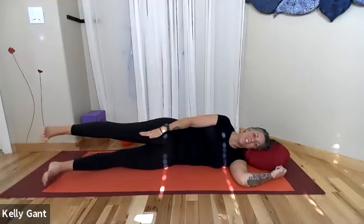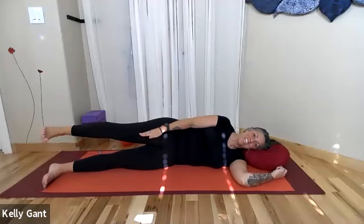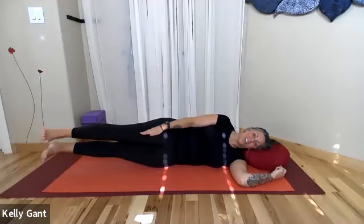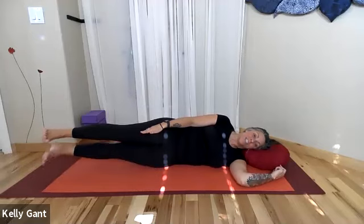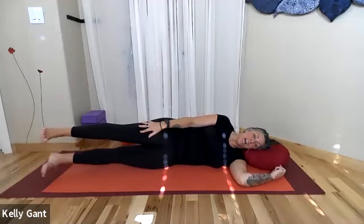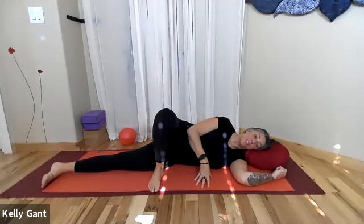Exhale, 2, top leg stays very stable, more stable than mine looked there. 3, exhale, 4, exhale, 5, exhale, 6, exhale, 7. One more time. Exhale, go ahead, lower leg, top leg either bends in here to find that stretch. You can place that foot on the floor.